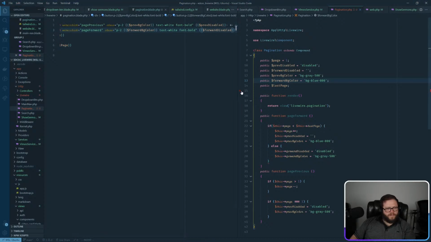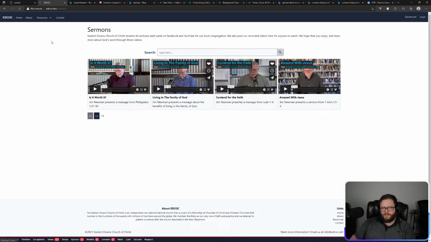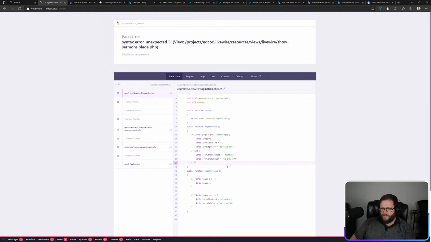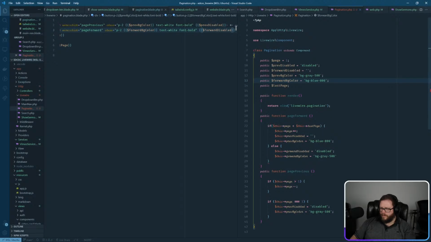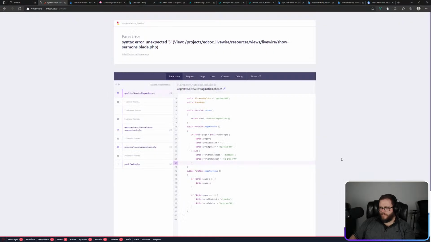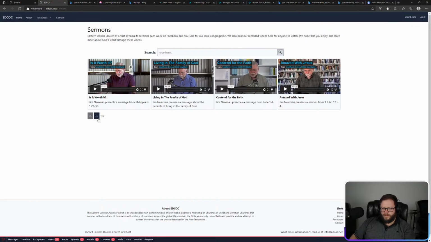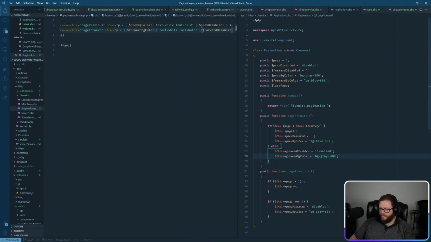Okay, we've done a little bit of goofing around, so let's see if that actually works. We've got a missing ending here somewhere. Right there. Boop, boop, boop. When we get to 6, it should have turned gray, but it didn't. If it's less than last page, we do this stuff. If it's equal to, okay. If it's less than last page minus 1.